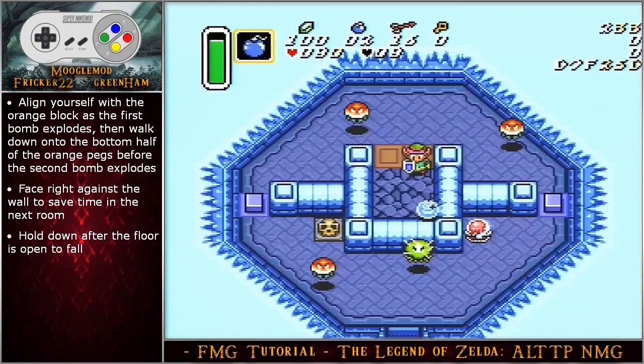You want to make sure that you're facing all the way right against the wall, because as you drop down into the next room, that's going to align you perfectly with the left pot that you need to pick up. You do have to be aware of your bomb management for this room, especially if you want to do the optimal strat. Ideally, you want to have 3 bombs to be able to do the optimal strats through the next few rooms. If you are short a bomb, the pot on the bottom left side does contain one.